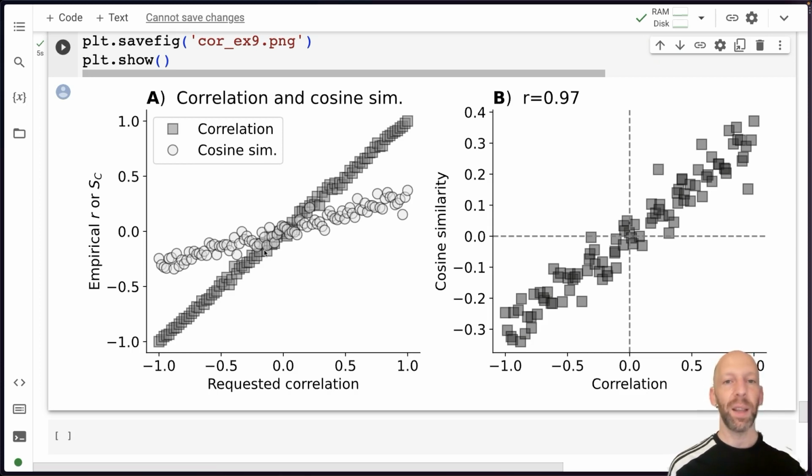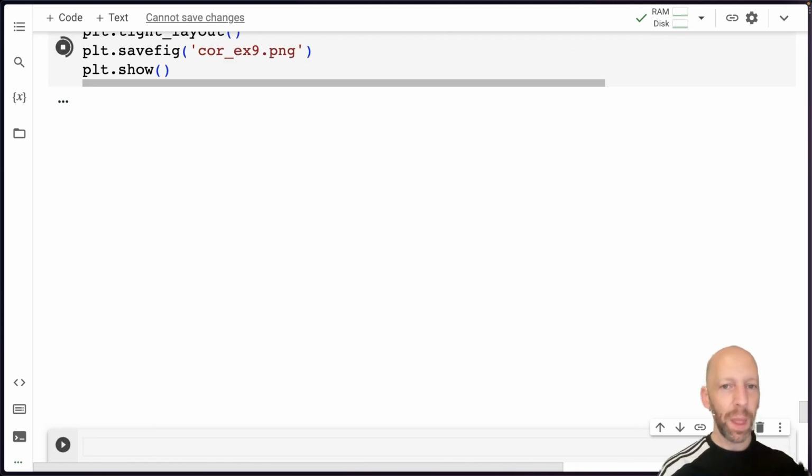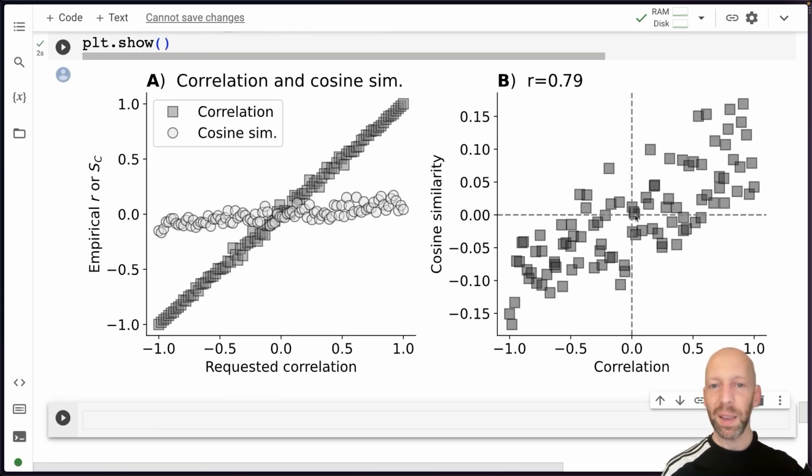And now you see that the lines are less convergent than when I left the data with an expected mean offset of 0, but not as extreme as with 10. Okay, and then you see here they are quite concordant, but actually I want to go back to how it was originally. So, mean offset of 10, and these data points here are fine, and these data points here are fine.